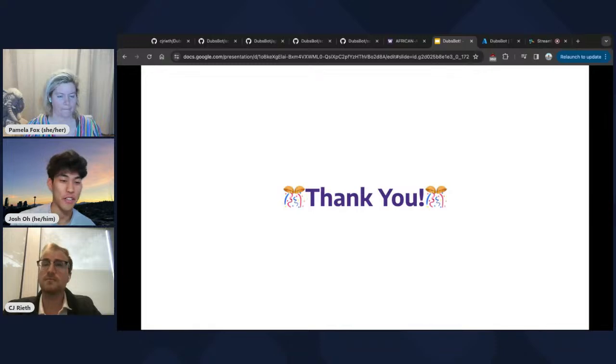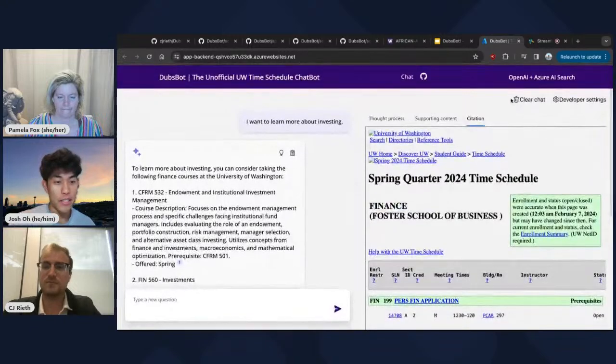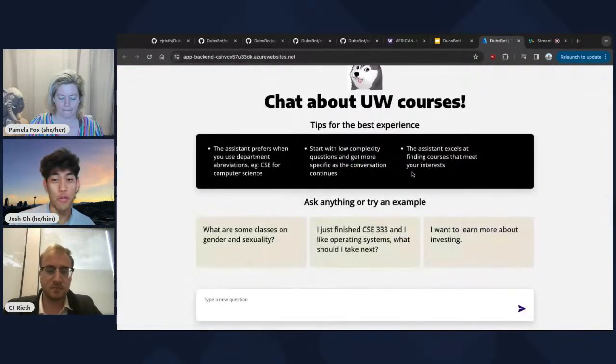Specifically, you said your chatbot is really good at linking courses with your interests. That's something that would have been very useful and nice to have as a student. Less headaches trying to figure out, oh, I'm kind of interested in this other field.